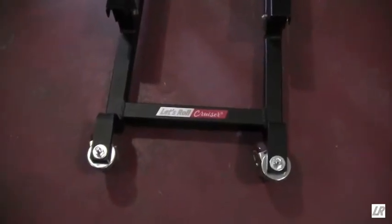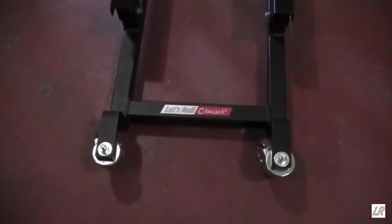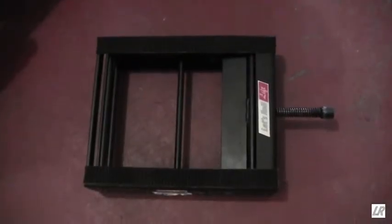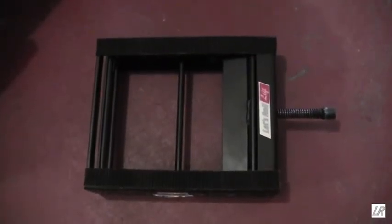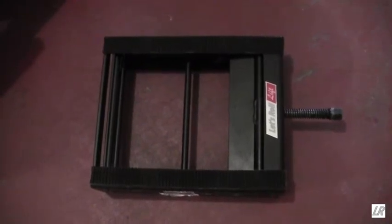Welcome to the video where we show you how to use the Let's Roll Cruiser Dolly utilizing the Let's Roll Cruiser lift. Here is the Let's Roll lift, which is a 12-inch wide by 14-inch scissors lift.